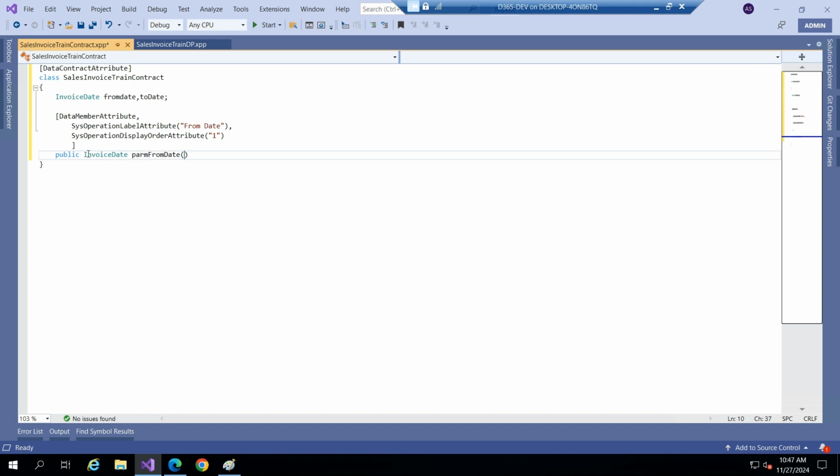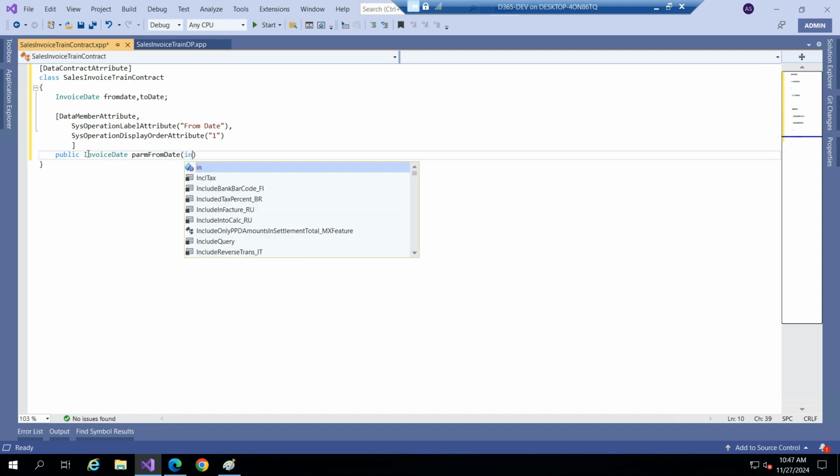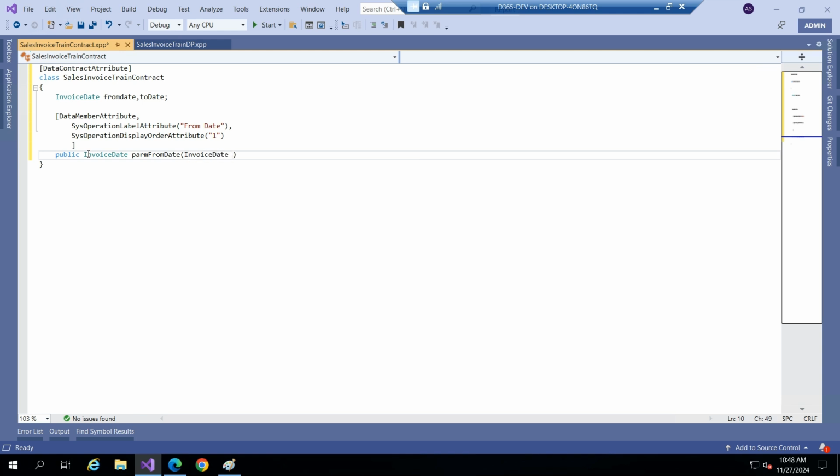And inside this method we will take a parameter. So here we will define a parameter for this method. It will also be with the same type as the method, and we'll make it f, and it will equal the from date which we added on the top.